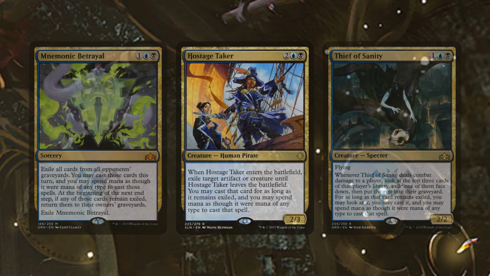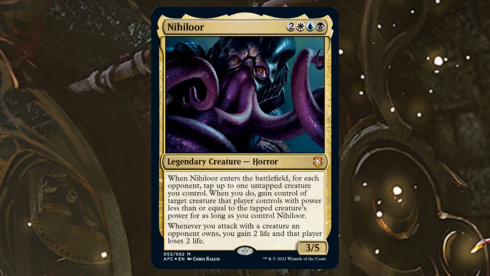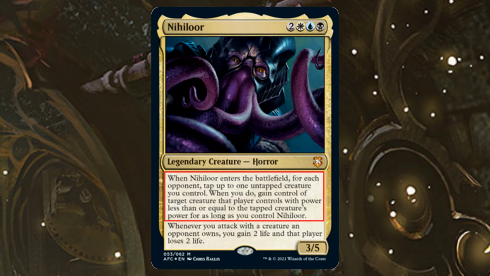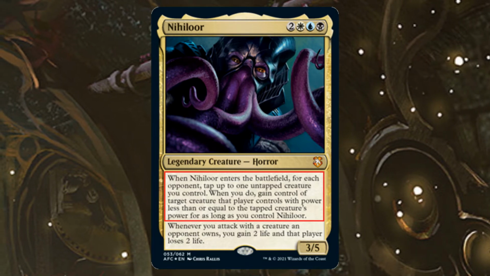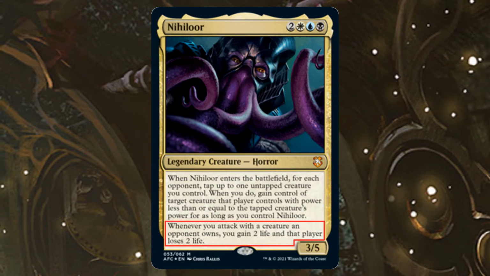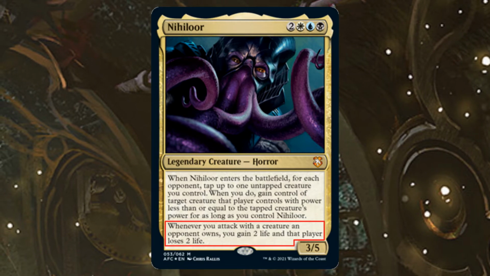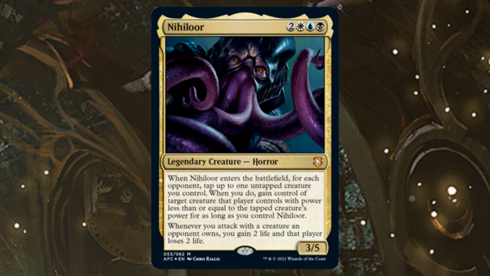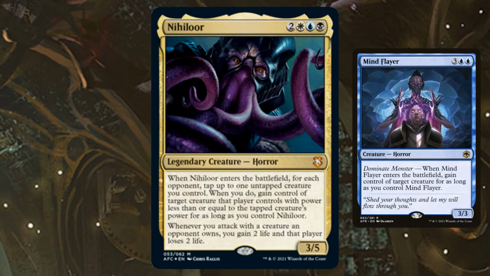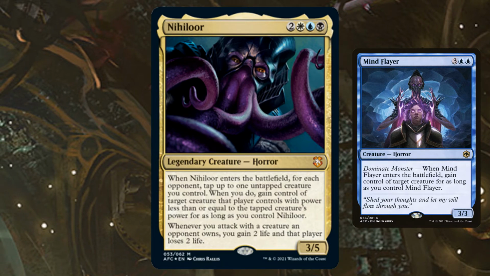And all of these extra theft effects do synergize with Nihiloor because Nihiloor has 2 abilities, remember. That first ability, Nihiloor's Enter the Battlefield effect, will let you conditionally steal your opponent's creatures. But Nihiloor's second ability rewards you by letting you drain your opponents and gain some life whenever you attack with one of their creatures. And this ability doesn't care how you stole that creature. So if I steal an opponent's creature with some other effect, like Mind Flayer, Nihiloor will still let me gain 2 life and have that creature's owner lose 2 life whenever that stolen creature attacks.